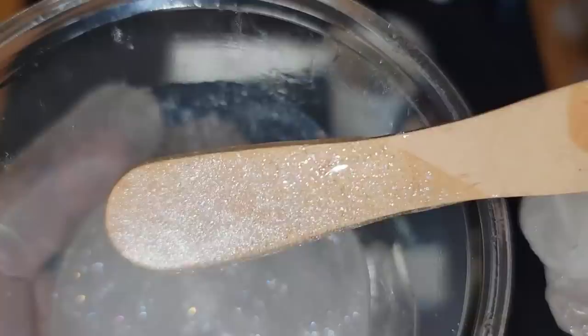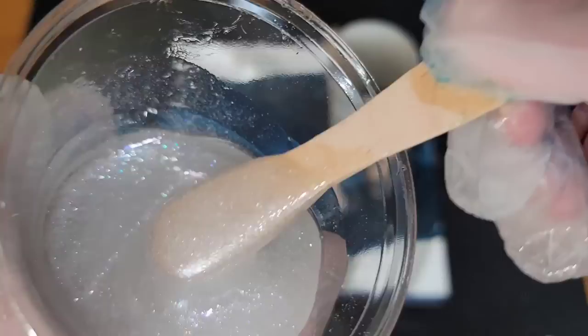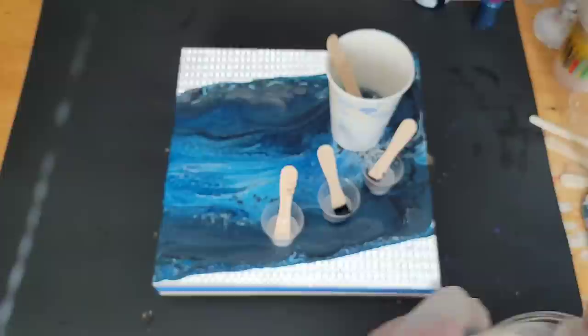It's violet, pearl, all different color sparkles in it. I'm not sure if the camera's picking it up. That is Milky Way. Absolutely gorgeous. Can be used in resin or acrylic pouring. All right, and then I'll show you the difference.